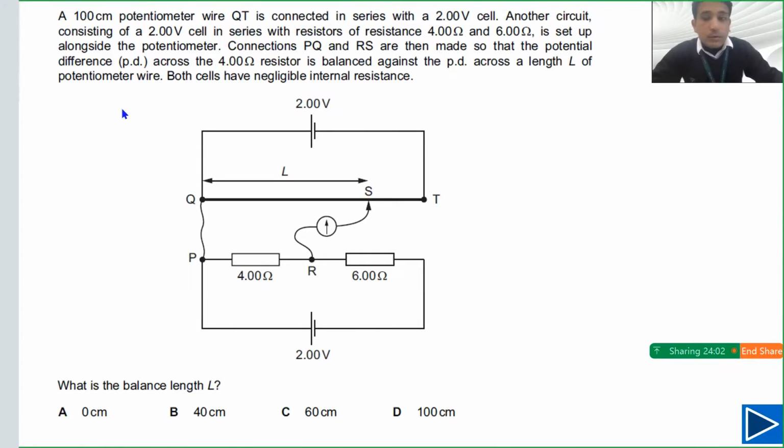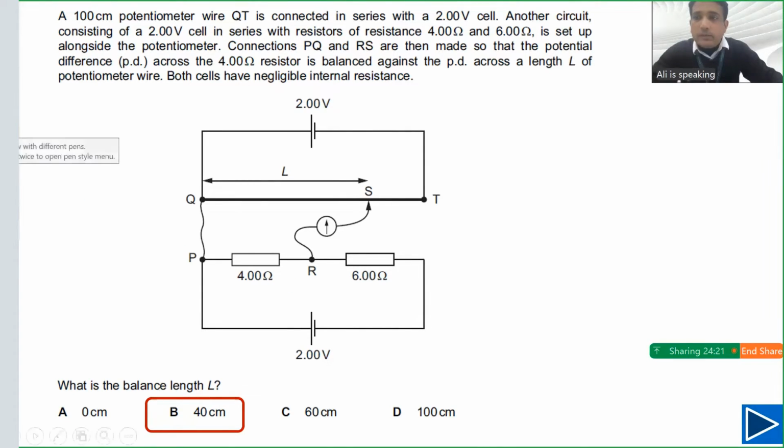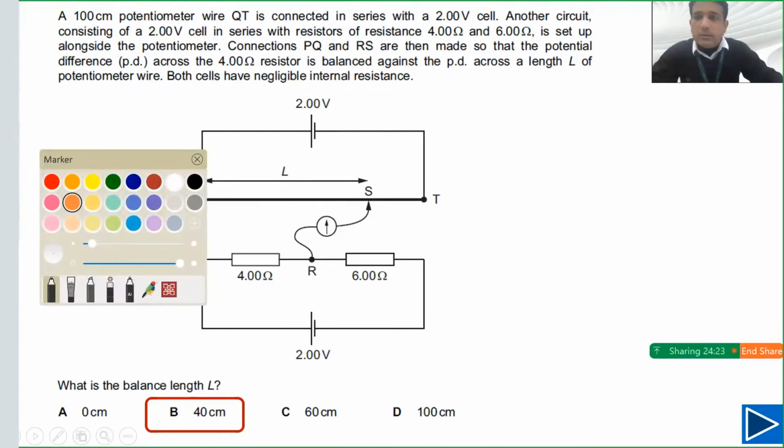Okay, so let me show you the answer now. If you have done, it's wonderful. If you're still working, then you can follow my solution. So this one has to be the answer. This question is quite straightforward because you see these two cells have the same EMF, so we can simply answer this question without solving or writing anything.